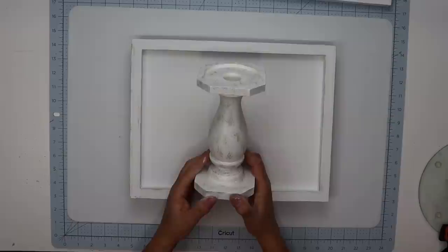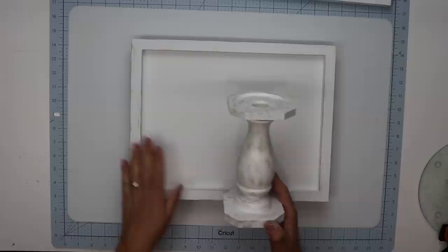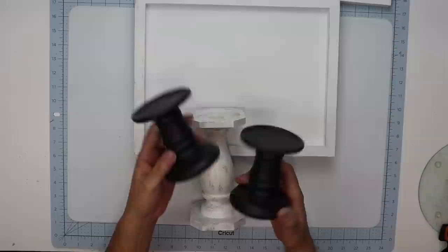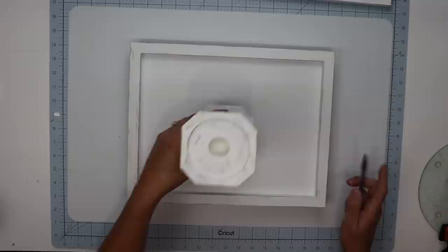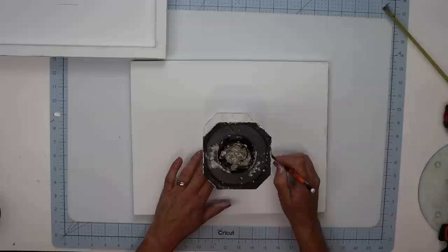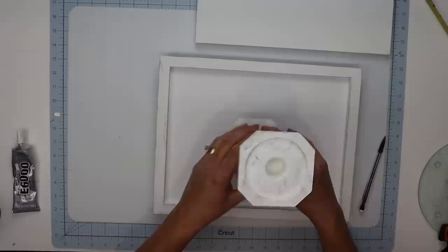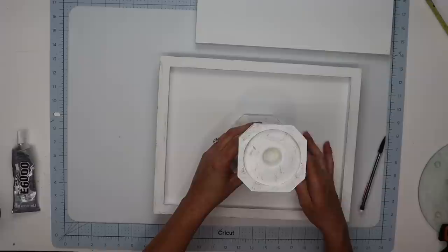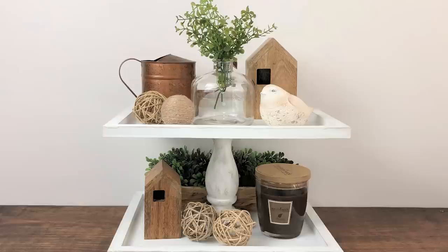To attach the two wood panels together I'm using a thrifted candle holder that I've had for many years — it's already painted and distressed, which is why I chose to paint my panels white and distress them with the mineral color so everything would match. If you don't have a candle holder like that, you could use two of Dollar Tree's candle holders glued together for a similar — maybe even a little more — height. I used my tape measure to find the center and made a mark with my pencil. I'm using E6000 for a nice long permanent hold on the bottom of the candle holder, lining it all up with my marks, then applying E6000 to the top of the candle holder and attaching the top tray to it. I set something with a little bit of weight on it and allowed it to set up for several hours before decorating.